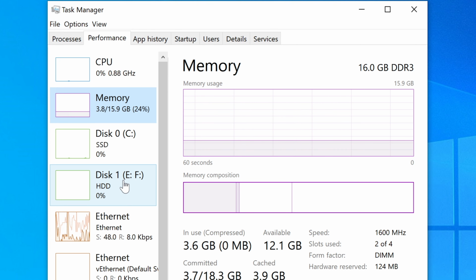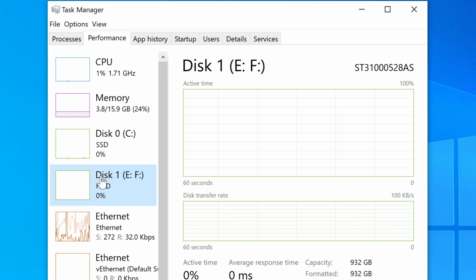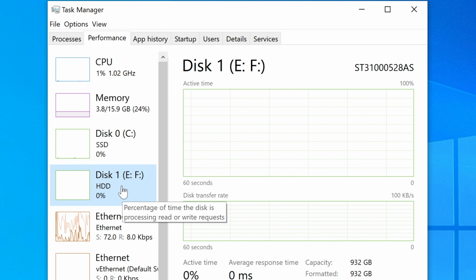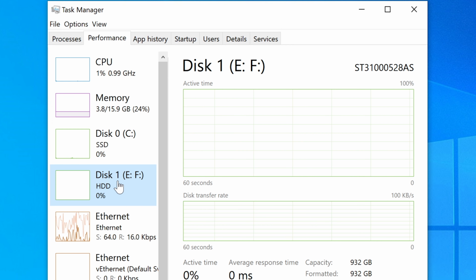And if you have a standard hard drive as your main operating system, this is a standard HDD hard drive, which is magnetic. These are old and they're slow. If your computer is slow because of that, because it's slow to read and write, meaning read anything that you're trying to open and write anything that you're trying to save on your computer.